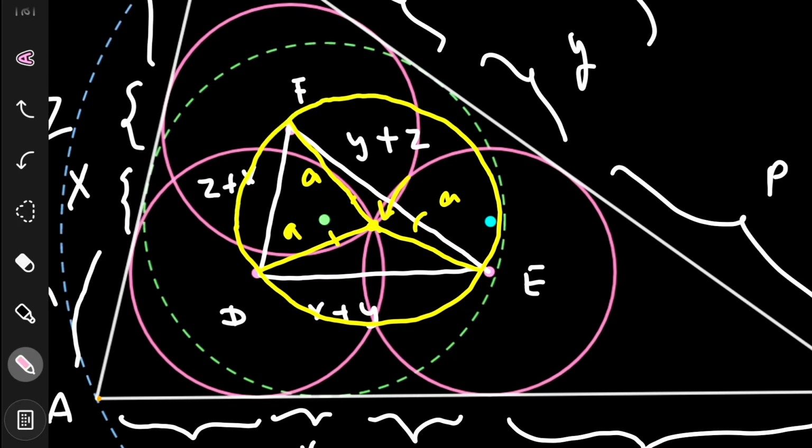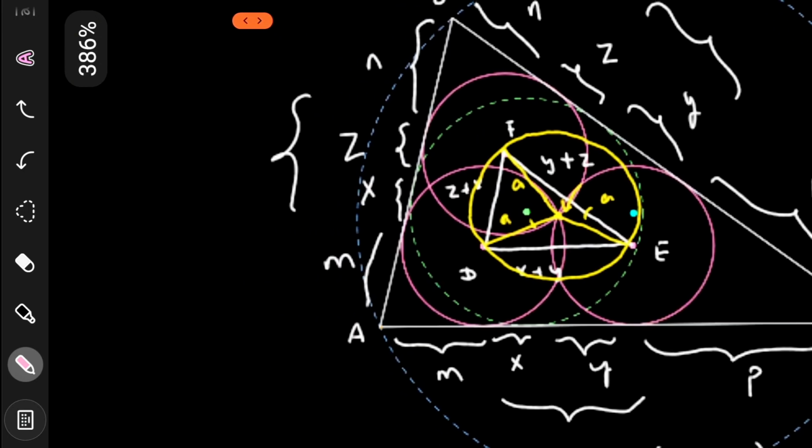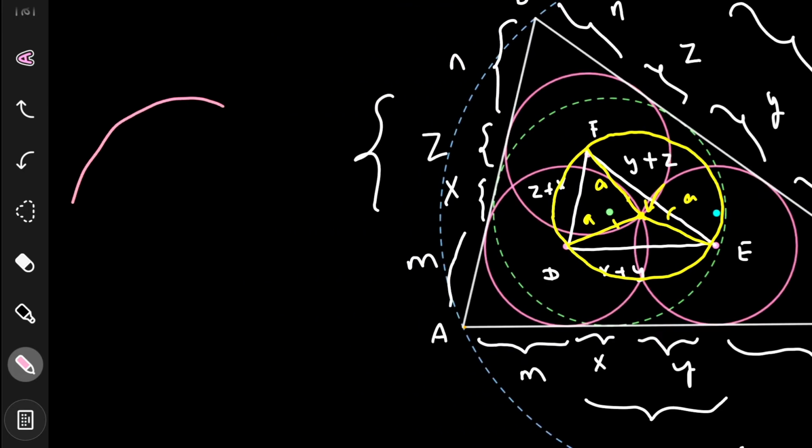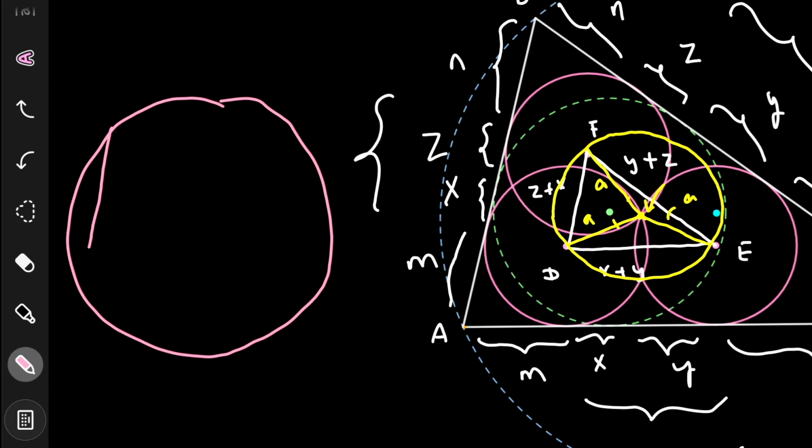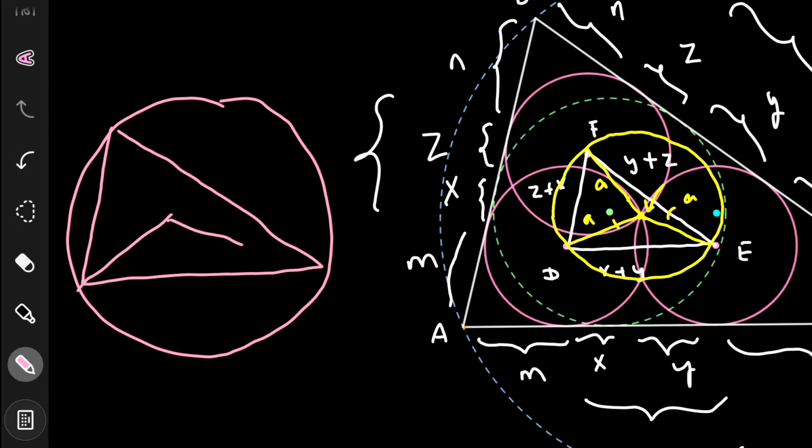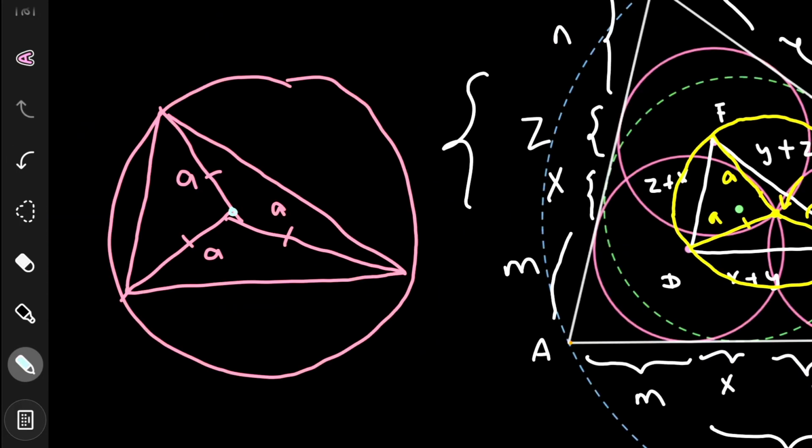Now this thing can be utilized very beautifully. So for that I'm just redrawing the diagram outside. So we have a circle like this way. The triangle is present like this, this and this. Here we have the center of the circle and these distances are equal and have a value a. Now this point is the center of the circle. Now recall the theorem that the angle subtended by a chord at the center is double the angle subtended by the same chord at the circumference of the circle. Hence if I take this angle as theta, this angle over here would have a value 2 times theta. Keep this thing as it is.